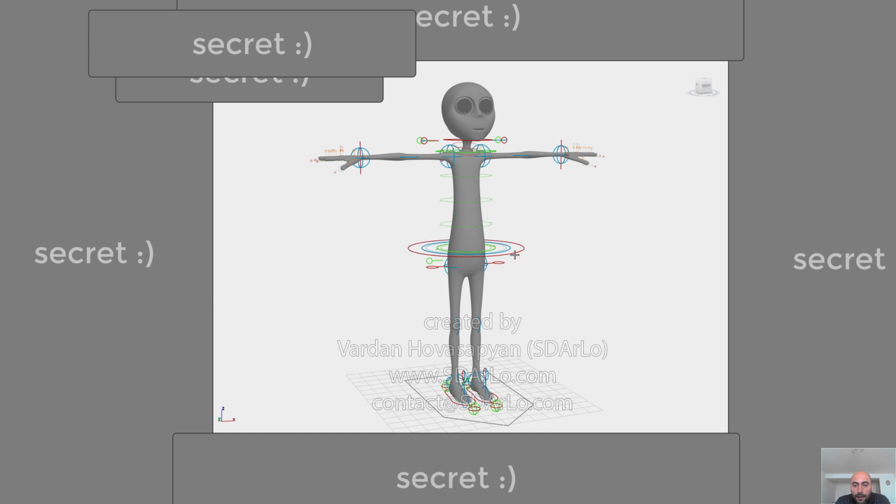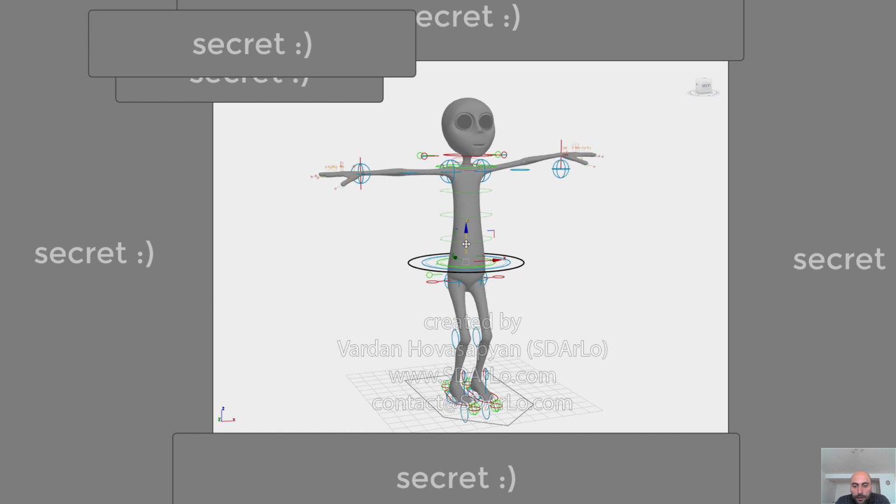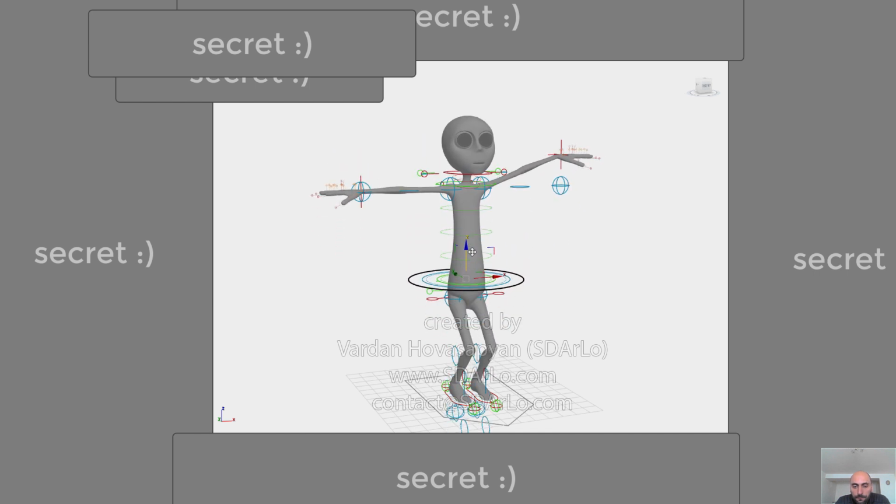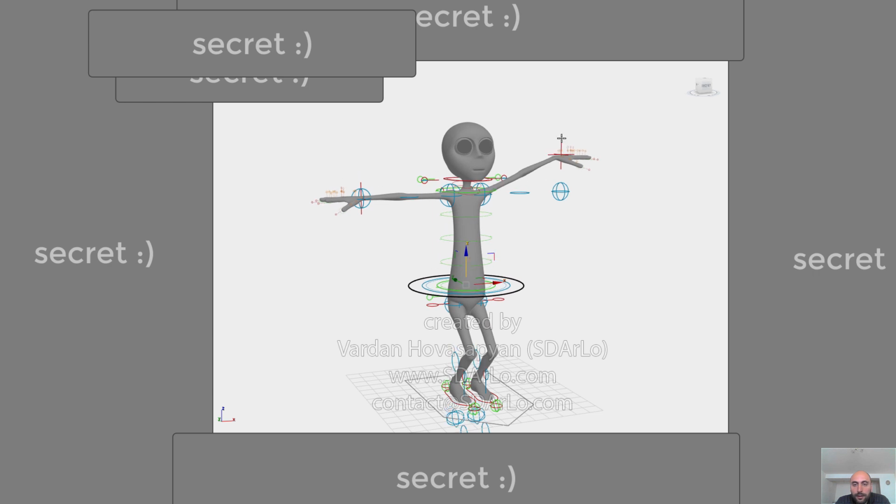Now the rig consists of arms and legs that are switchable from IK to FK.